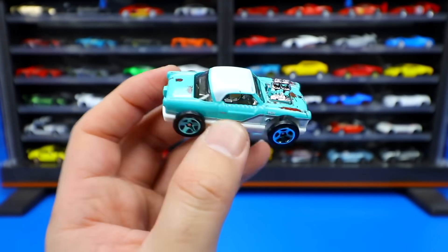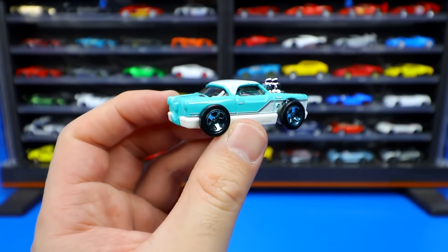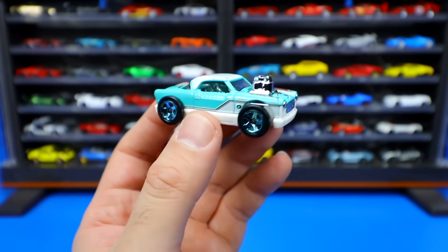It's going to be interesting because for the two Jet Z we saw quite a few different new colors come out for it. So I have a feeling for the Nash we're going to get some new colors coming up possibly this year, maybe next year. But we'll definitely see some recolors of this car in the future.